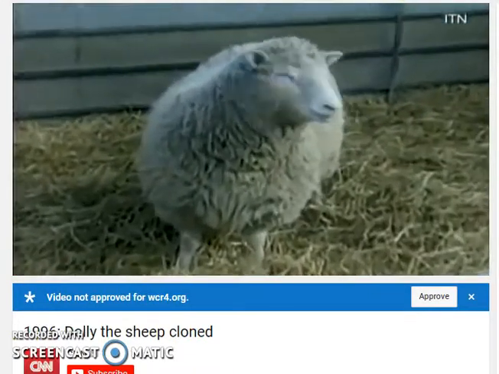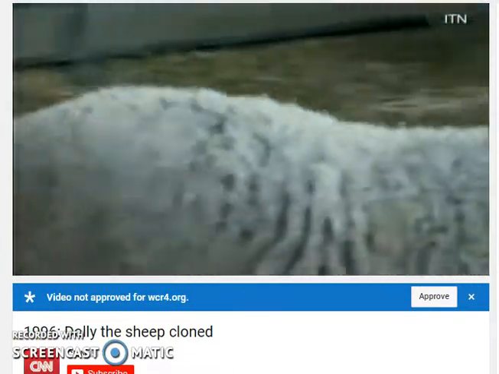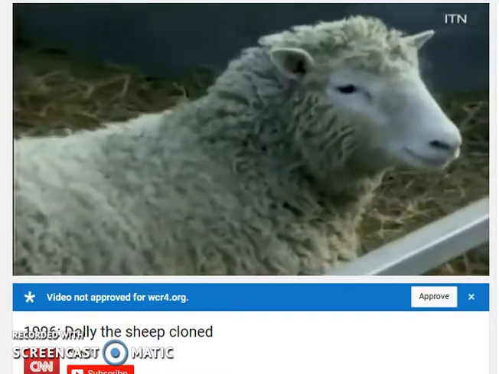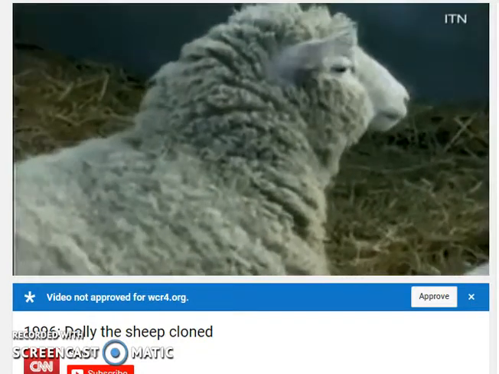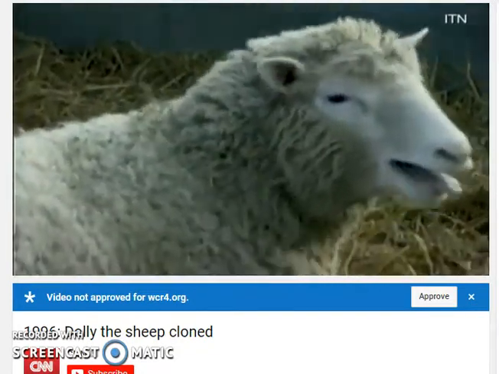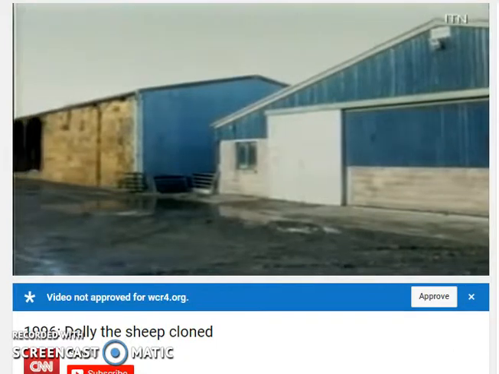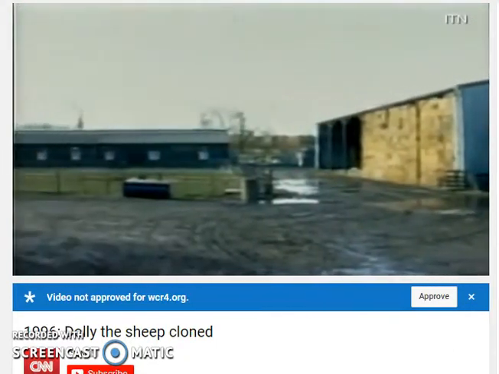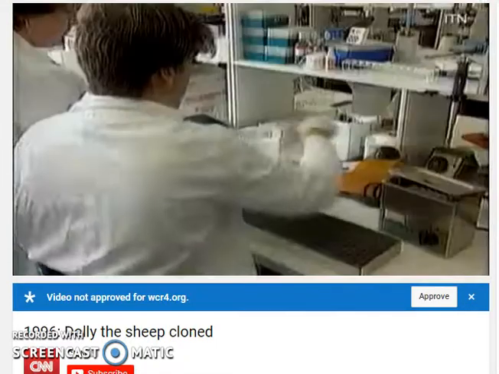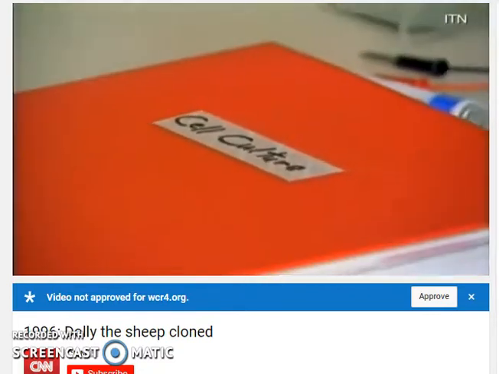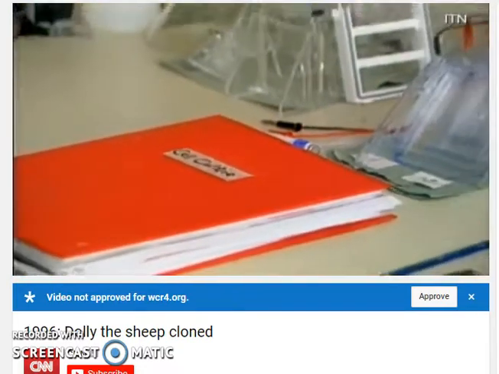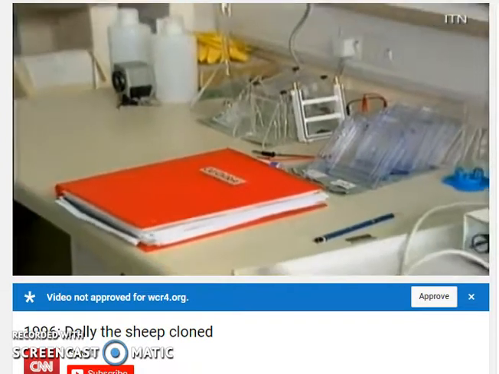Her name is Dolly. Seven months old, she may not be the monster imagined in a science fiction fantasy, yet the cuddly Finn Dorset lamb may represent a major landmark in the history of genetic engineering. On an ordinary farm in Scotland, scientists say a clone was created from a single cell taken from the udder of a sheep. The embryo was then implanted in a surrogate, making an exact genetic copy of its so-called mother. Scientists hail it as a triumph for research in aging, medicine, and genetics.